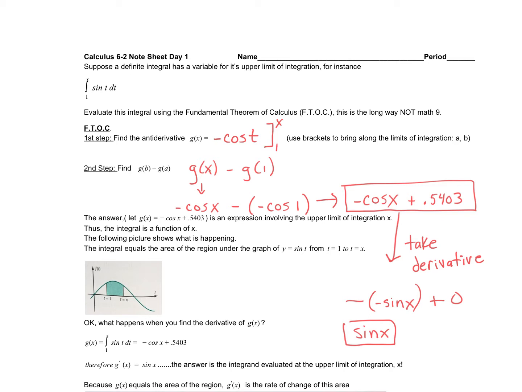Now I'm going to highlight this, and I want you to compare it to our original integral right here. What do you notice? Hey, I could have just taken this upper limit here and plugged it in right here, and I got this. There's our fun shortcut. You take your upper limit, that is just a variable, and you plug it in everywhere you see t. Ta-da! How great is that? Okay, let's keep going.